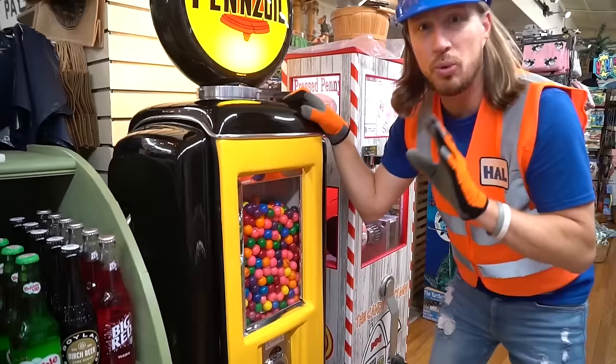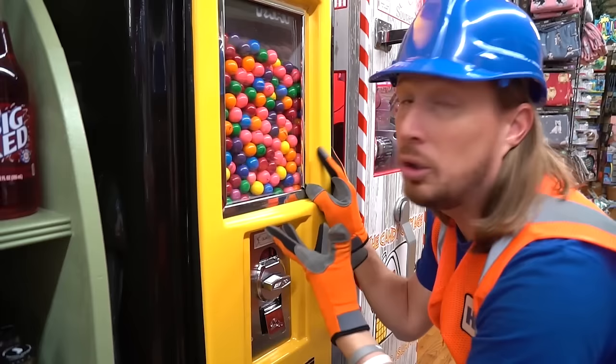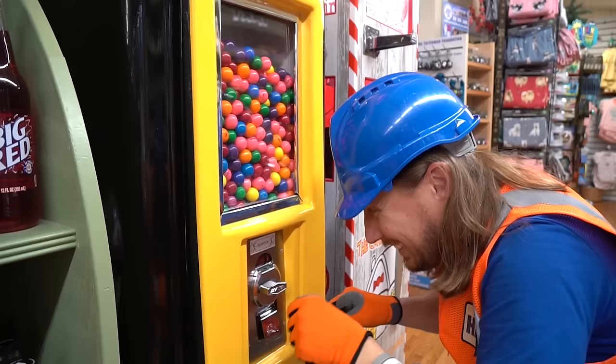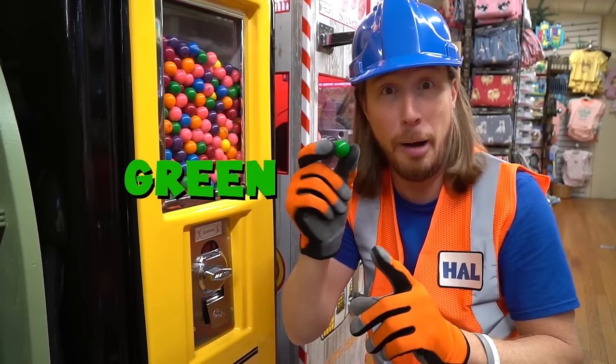You know what is really awesome about gumball machines? Oh, look, I even got a quarter here. You never know what color you're gonna get. Oh, it's always a surprise. But you know, sometimes you can choose what color you would like. Maybe a blue. Let's see if we can get a blue. Can you twist it? Here it goes. It's right here. Oh, wow. Well, it wasn't blue, but it's green. It's a really cool color. Maybe next time you can get a blue one. Oh, what's your favorite color gumball?